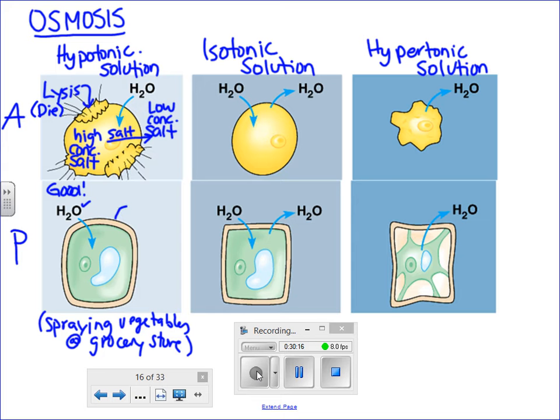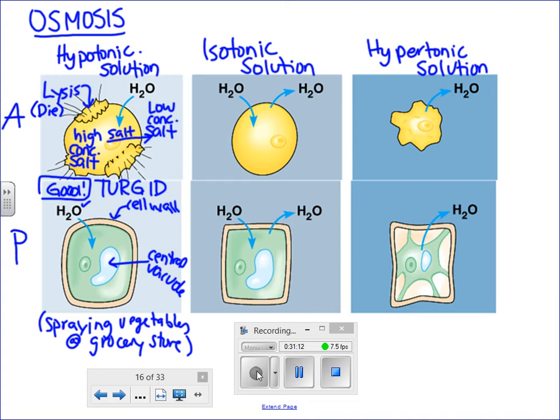Water goes in, but plants have a cell wall and this large central vacuole. Plants have a ton of place to store water, and they want to. When a plant cell gets really full of water, we call it turgid. And this is what makes vegetables crunchy. So if you have, like I found in my fridge yesterday, some limp celery where you pick it up and it just bends over, it's totally not crunchy and I wouldn't want to eat it. The reason my celery got limp is because there was not enough water in all of the cells to keep them puffed up so that it feels crunchy when you bite into them. So this is good. Plant cells like this.